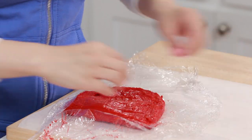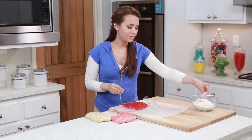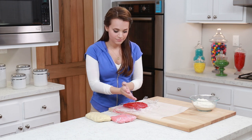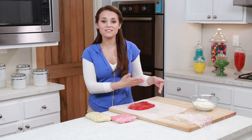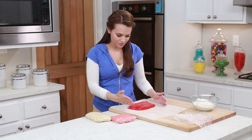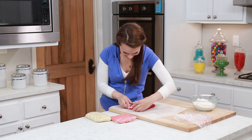So you're gonna unwrap your red cookie dough. The dough is a little bit sticky, so you can just take a little pinch of flour in your hands. Moving around, boop, boop, boop. This is the fun part. Now we're gonna make peaks and valleys with our bottom layer. So just karate chop. There we go.